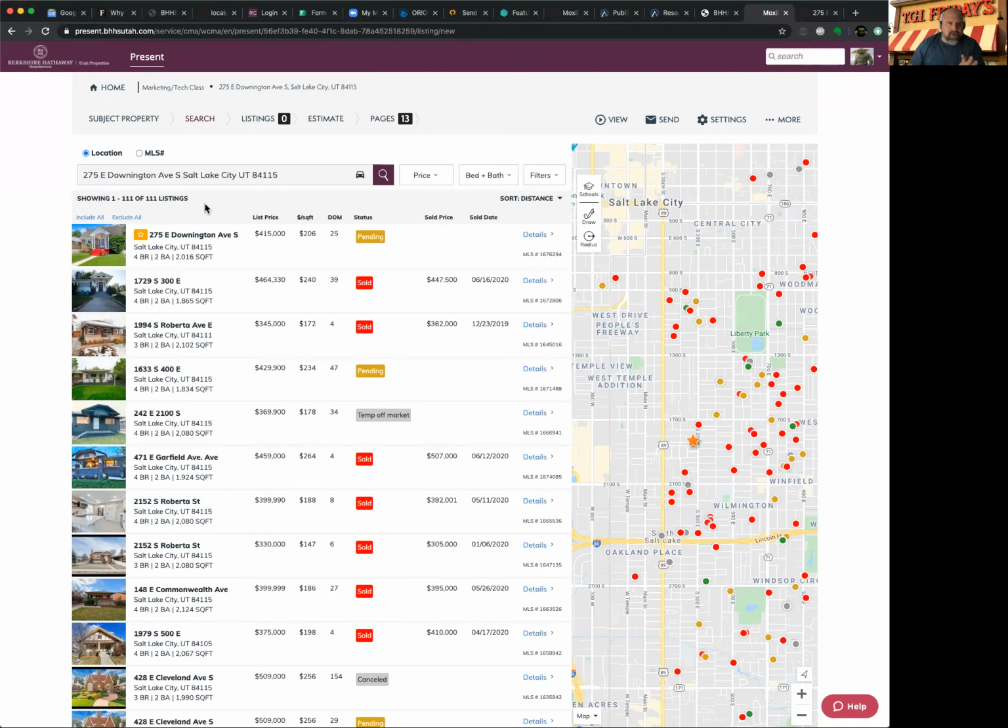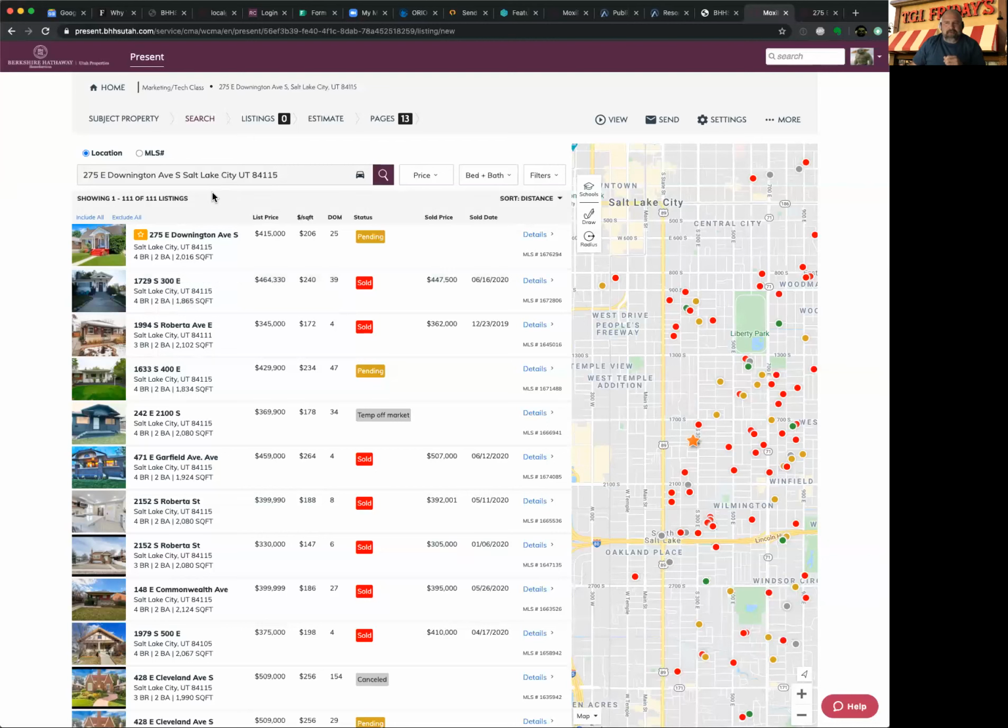Now, we love digital listing presentations because you can do more than just 2 or 3 different hot sheets for comps. But at the same time, this is where your experience really starts to dial in. You probably have an idea when you're going to that listing presentation what you're going to list that home for. And so you don't want to put in any red herrings in the listing. Say this house, we're probably going to list at 415, so I'm going to put this one in at 464. And then the owner's thinking, woohoo, we're going to be at 464, when at the end of the presentation, you're going to tell them you're going to list for 415. So be careful about what you're picking here in terms of what you're going to show your potential clients.